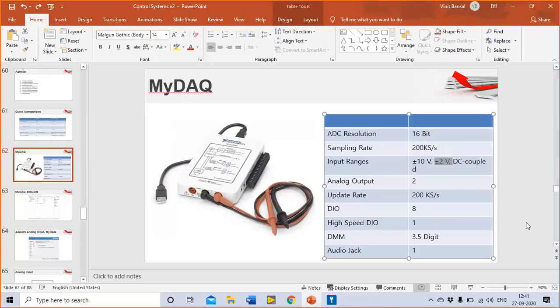Yeah. So yesterday, Raghu sir also told us that we will not get proper signal capturing if the signal is of low voltage and the range is quite high, just like this. Yes, exactly. Basically what is happening is, if I measure plus minus 2 volt with a plus minus 10 volt range, then I'm effectively losing 2.5 bits. How do I lose 2.5 bits from this?